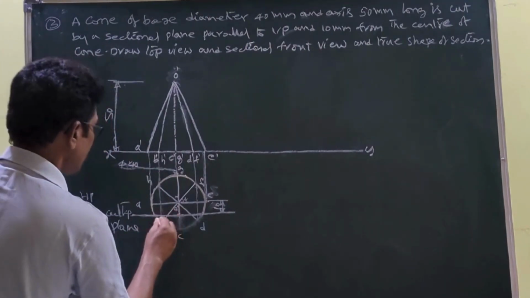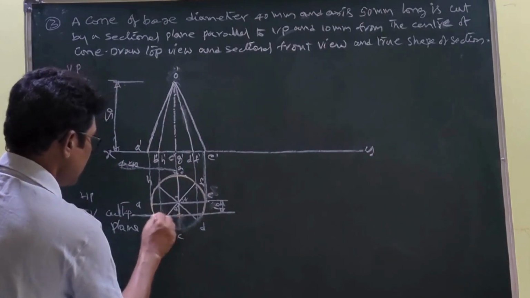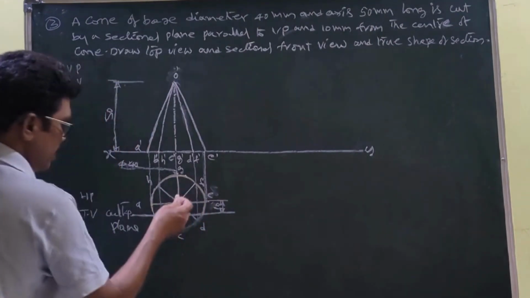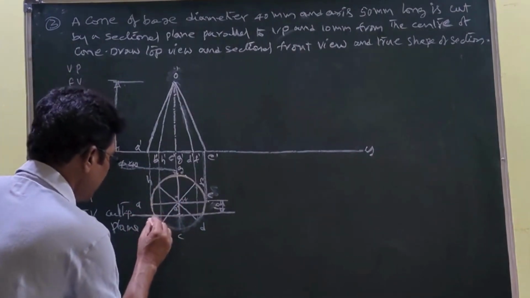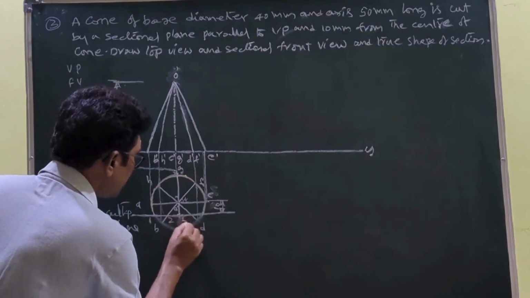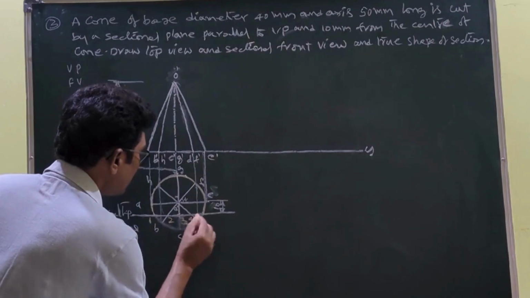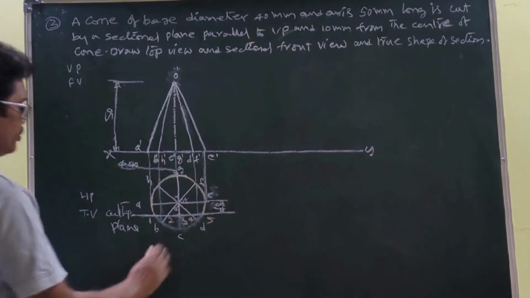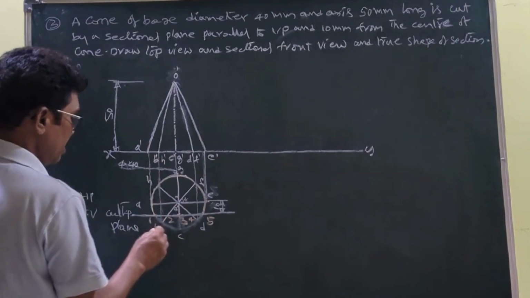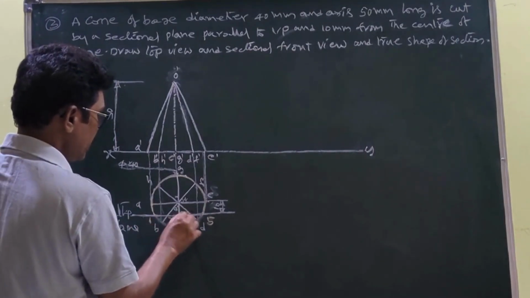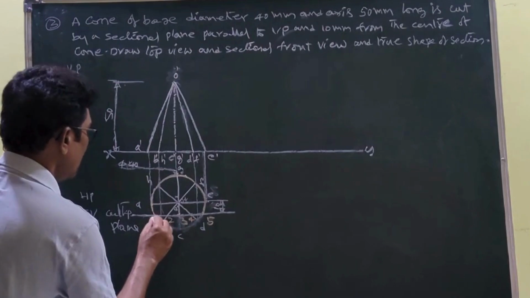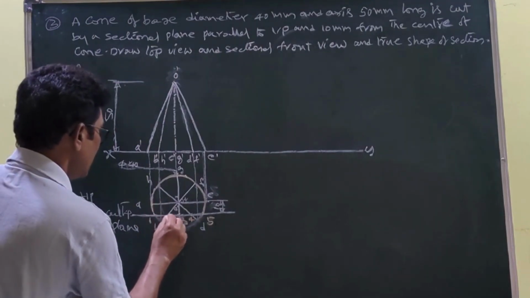So therefore here this is the cutting. Let us say where the cutting plane cuts the generators and the different points in top view. Let us give the name 1, 2, 3, 4, 5. This is the one. This point, the cutting plane is cutting here. Here also cutting here 2. Here also cutting here 3. Here also cutting here 4. Here also cutting 5. Then from here you draw the projector.